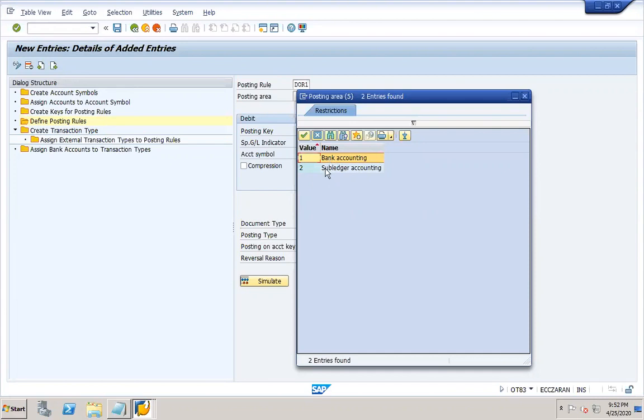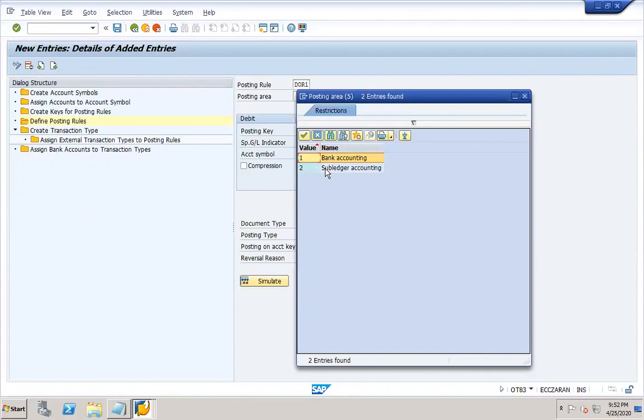Then why do we have sub-ledger accounting? In cases where payment order is a scenario, which we saw in APP, the payment order checkbox we saw in the very first step of FPCP, right? In payment order, because the vendor or customer doesn't get cleared off from APP, vendor or customer have to be posted and cleared off from EBS, not from APP.